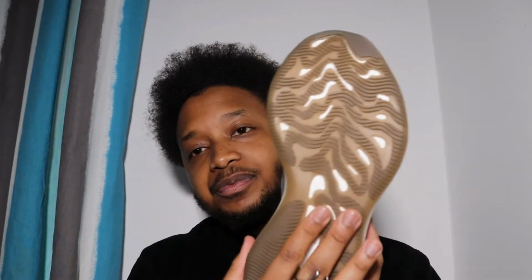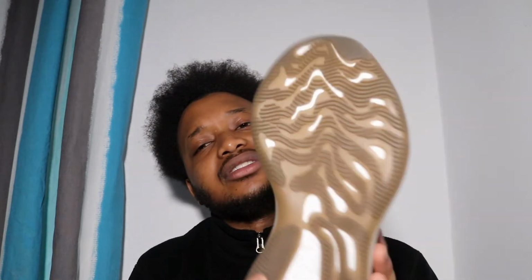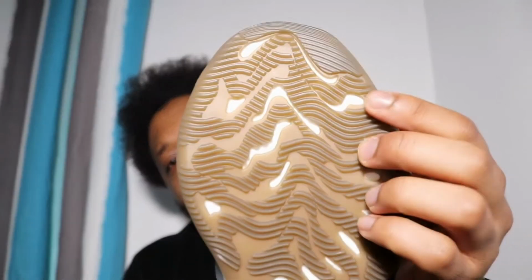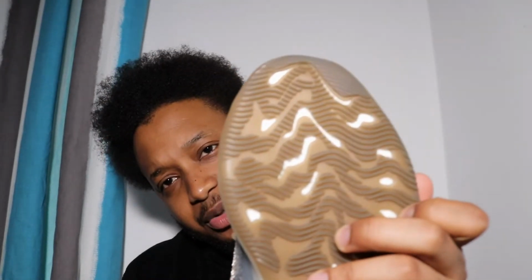Let's get straight into it. So, start with the sole. This is something really interesting because it's not that I've never seen this, it's just that this is something completely interesting. So I want to say that this is herringbone, but it's not. It's a rounded herringbone, to be honest.